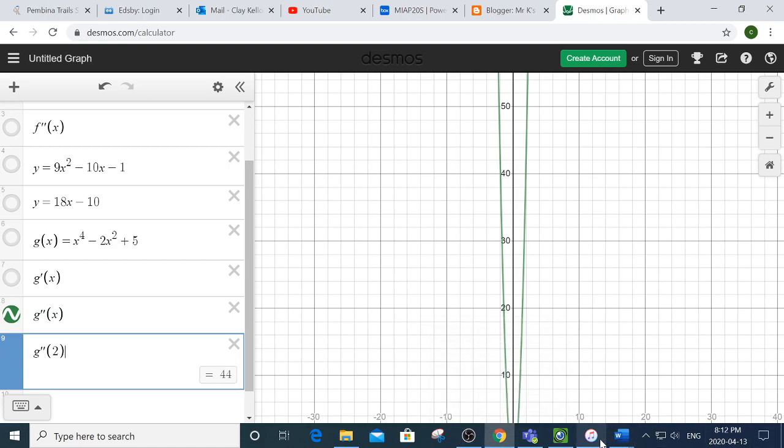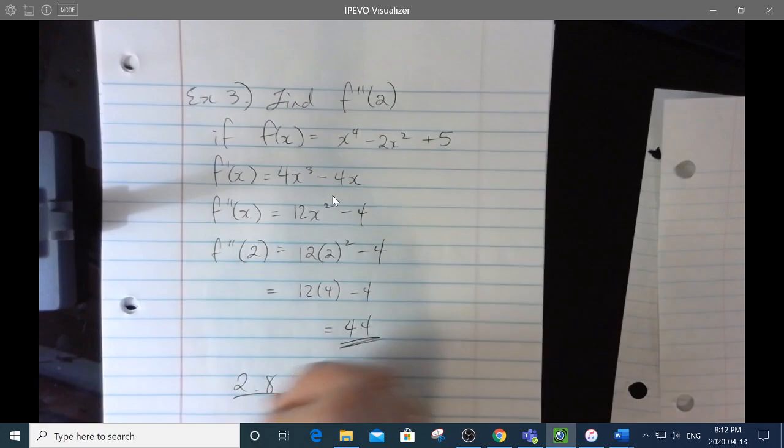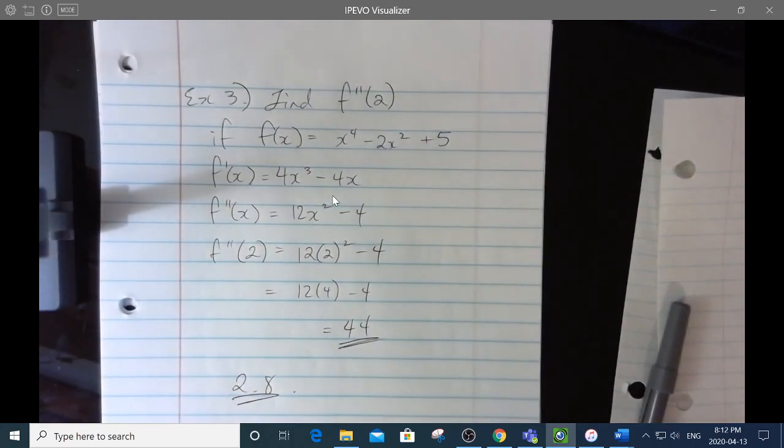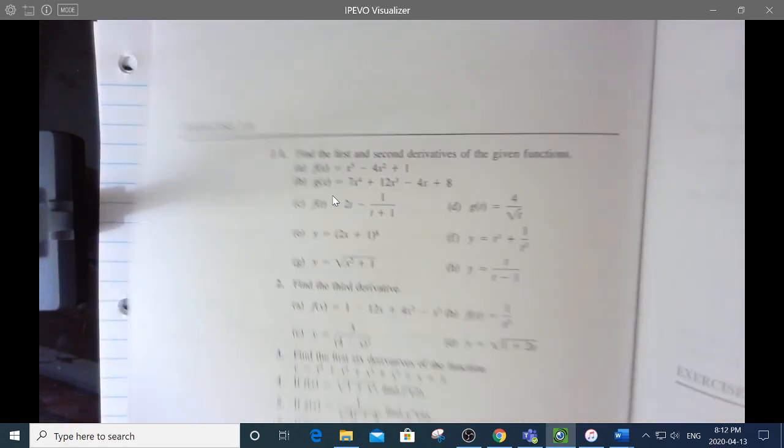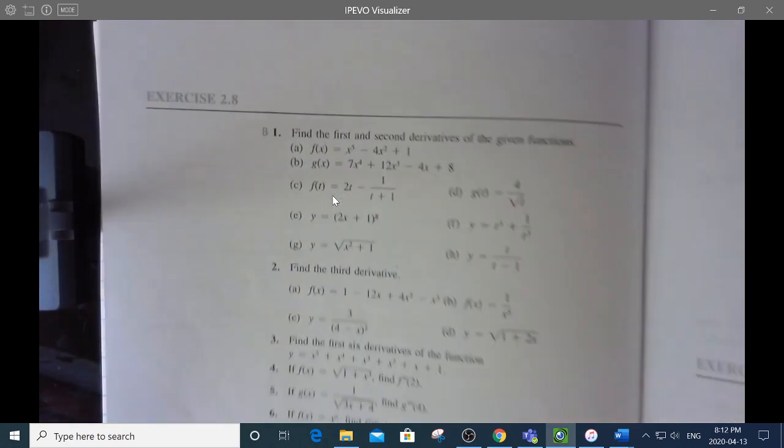Okay, so that's probably enough examples to get you started. You should now be looking at working on the 2.8 questions and assignments. We'll give you today and tomorrow to work on them because 2.8 has a fair number of problems here. Well, it's only 1 to 10, but it's still a fair amount of work. So we'll give you today and tomorrow to work on that.